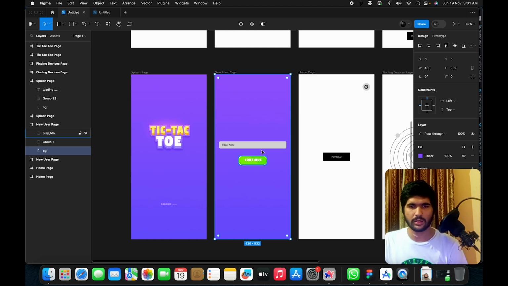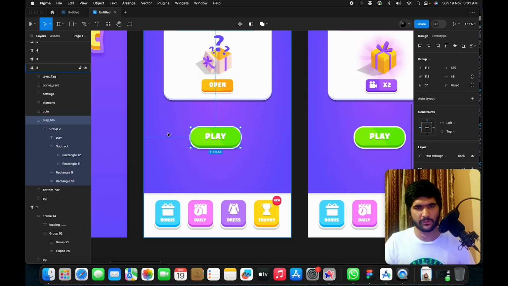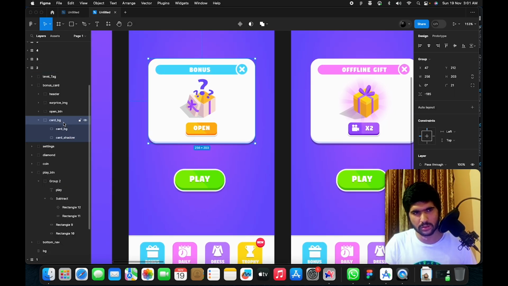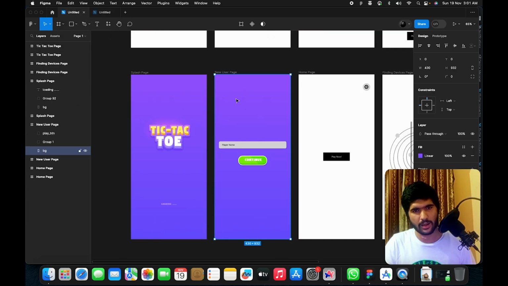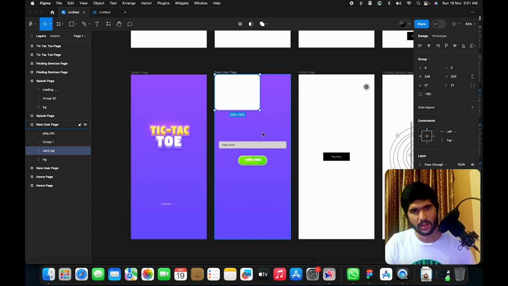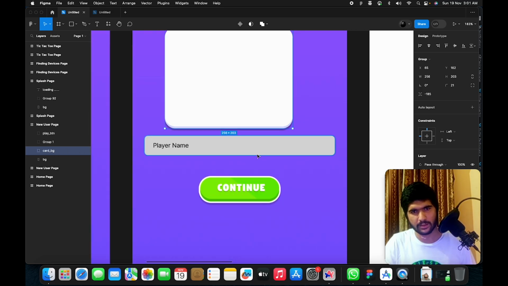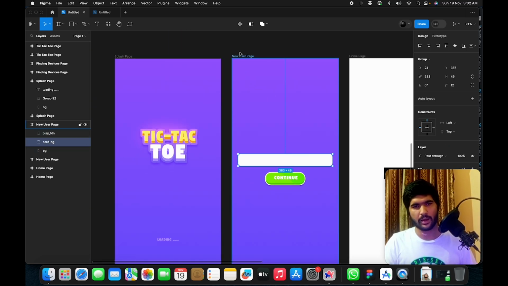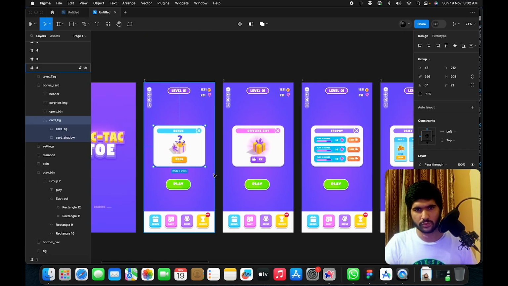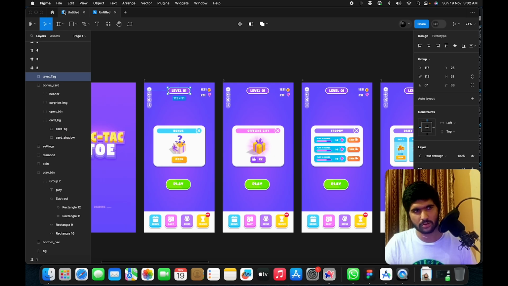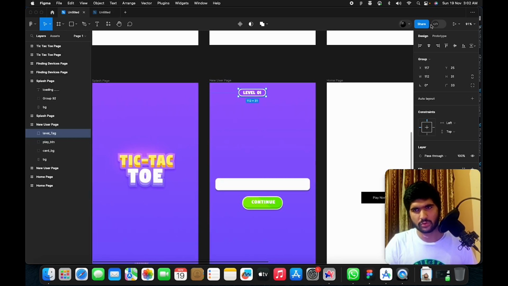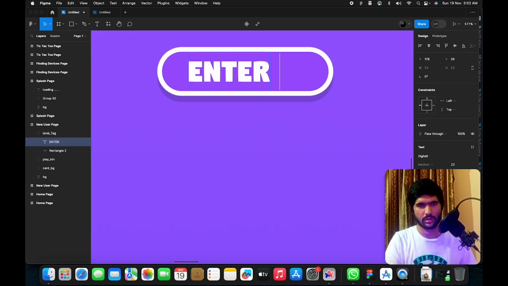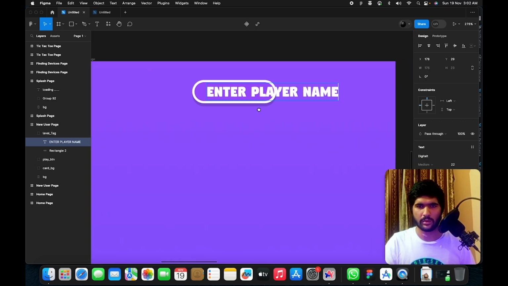All right, then continue we have, and here we can add our text field. So for the text field, let's just go here, card shadow. So this card, I'll copy that card and I'll put that card right here. And this will act as our text field container that we can make. Yeah, that will work. And here we can add the player name. So this we can add, and let's put it in center, and let's change the text to enter player name.